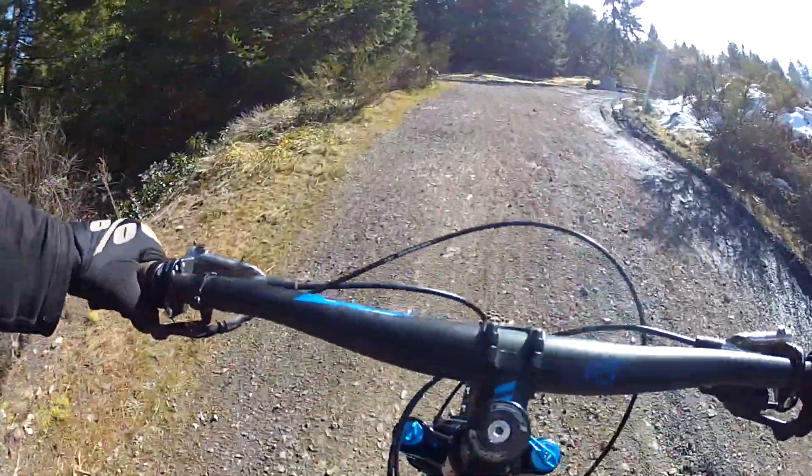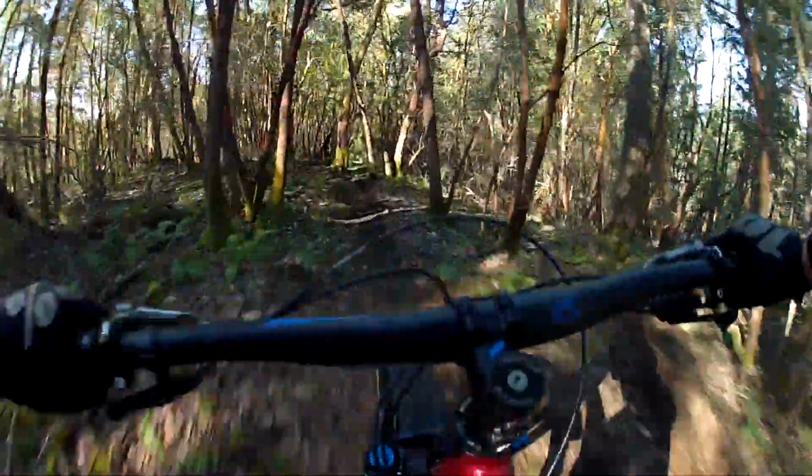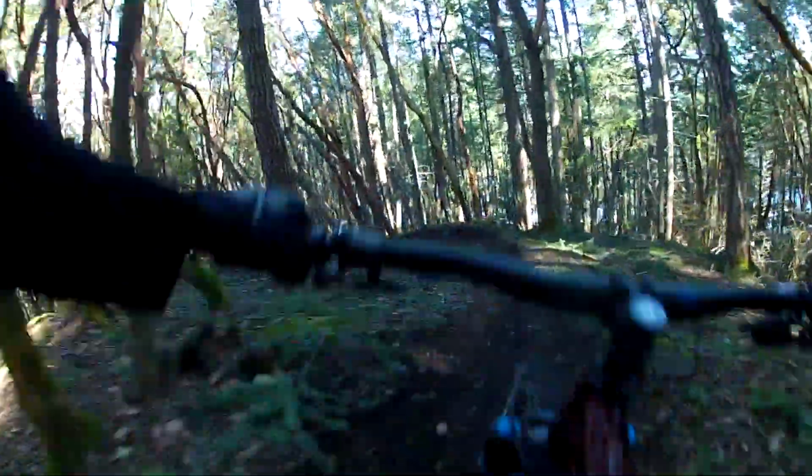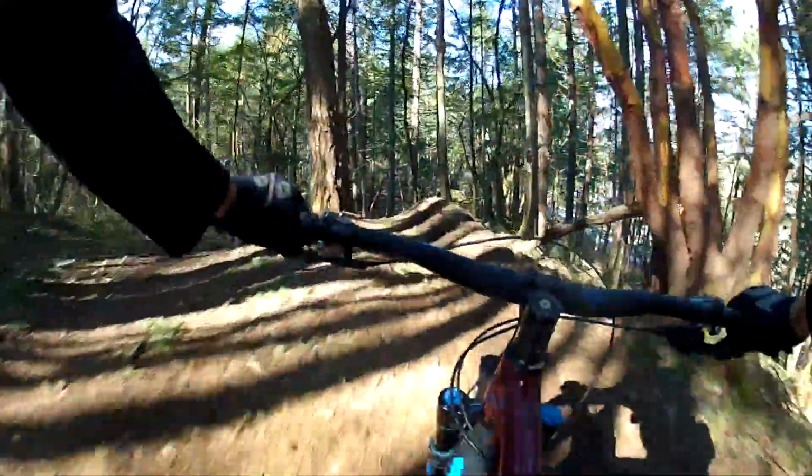Really happy to be out and back on the bike. Let's go see how it performs. Just bedding in the brakes here, first time out on them. Suspension feels awesome. So I set the suspension up to 25% sag and it feels amazing.